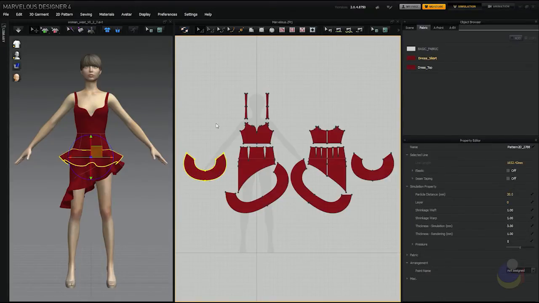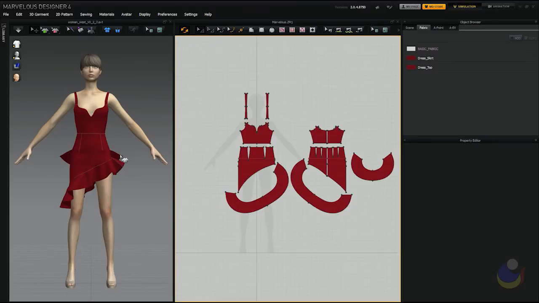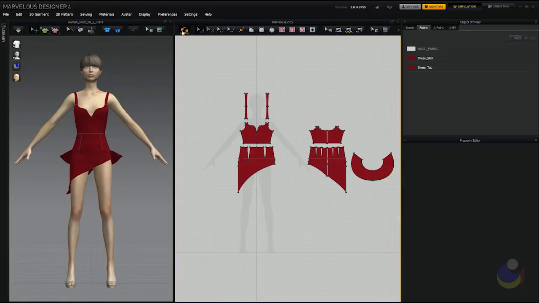So if I go ahead and delete this pattern piece, nothing happens. If I turn it on, you'll notice it disappears. If I keep this on and I begin to delete pieces, you'll notice immediately I see the change. So the sync button is an important button to know about, and the hotkey to turn this on and off is Control D.